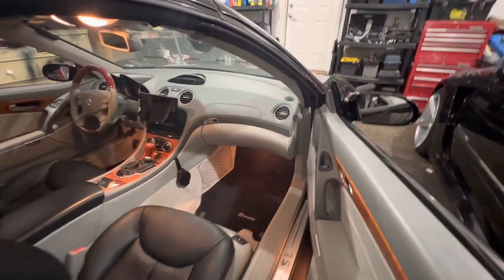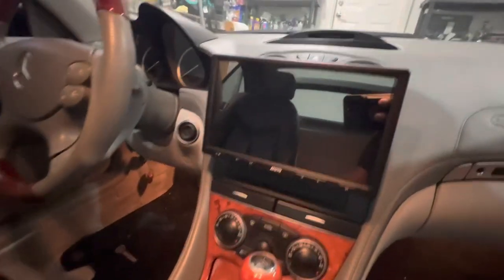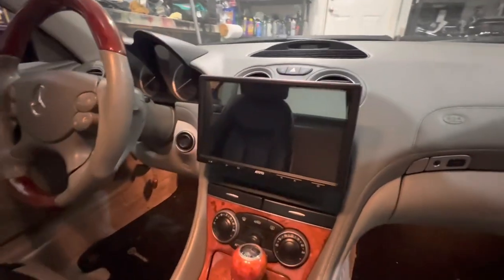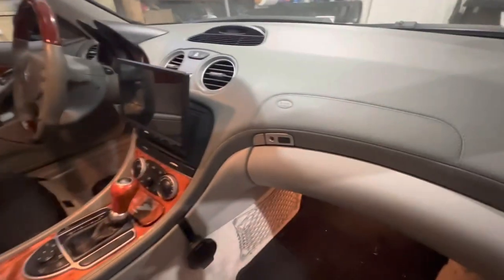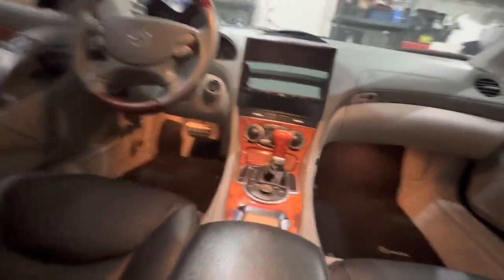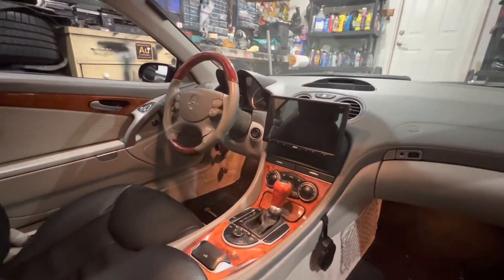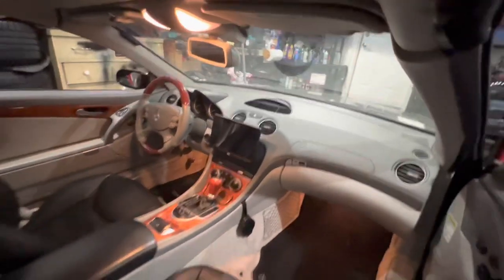Turn this light back on. Now, this is nice, man. Now, this right here takes the cake. Look at this. At some point, I'll turn it on and I'll catch a video of it actually operating. But this screen is nice. The way it protrudes out, the way it sticks out like that. I like that. That is nice. Big old screen too. Look at that. Big screen. That's really nice. Nice steering wheel. That looks aftermarket. That doesn't look like a factory steering wheel.